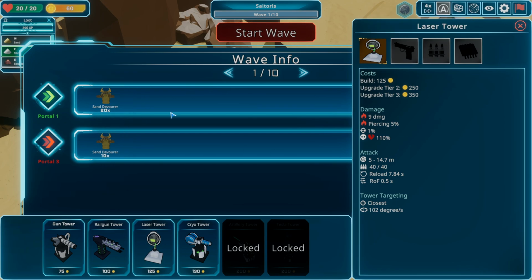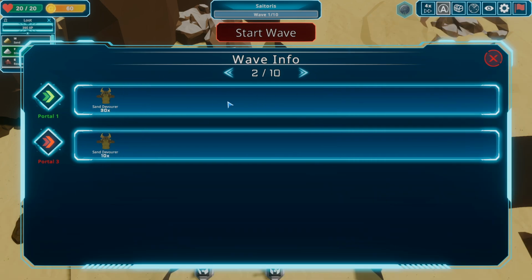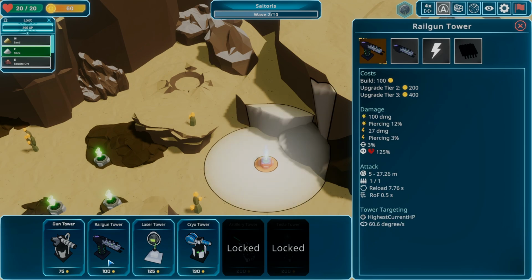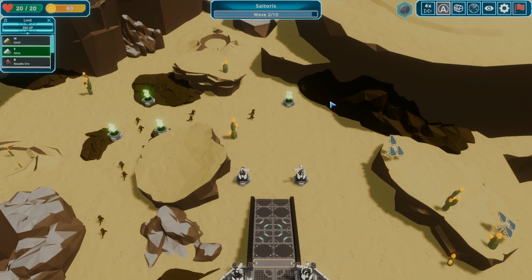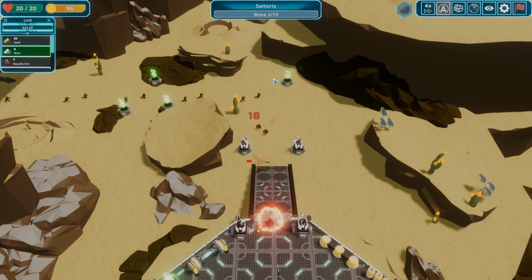Looks like we're going to get, oh no, wave 2, 30 and 10. It looks like it's almost the same thing, right? For wave 2. Let's get that going. Should be okay. Railgun once we get to 100 coins. Yeah, these first 2 waves are not too bad. I have a feeling it's going to get a lot worse.